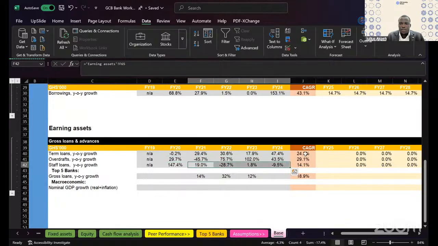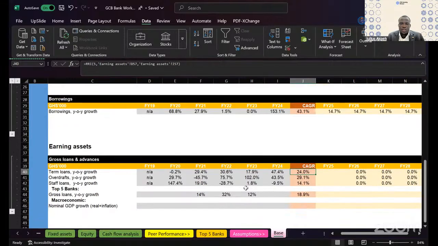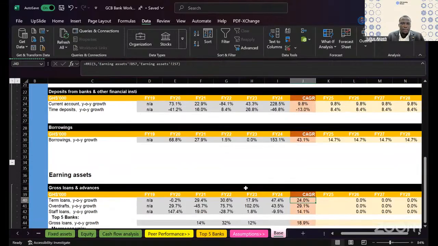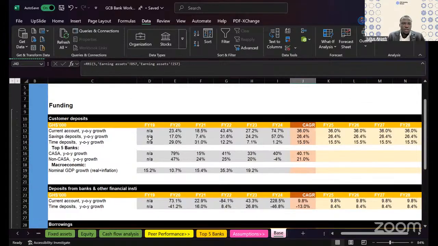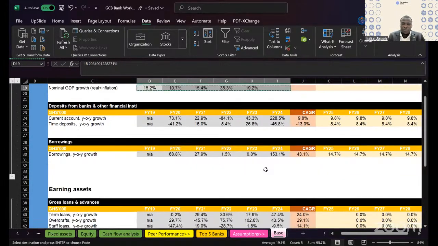So to start with, I will want to base this on KGA. When you look at the industry, that's the top five banks, it's 14%, 32.12, which is giving a KGA of 18.9. GCB is a big bank, and so if it's growing at 24%, it's not out of place. Maybe also let me get the GDP figures and place them here.